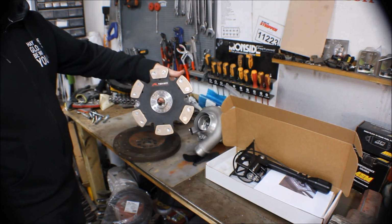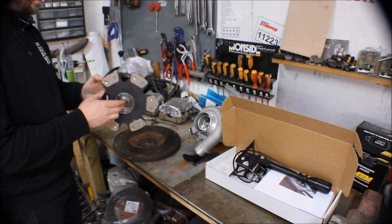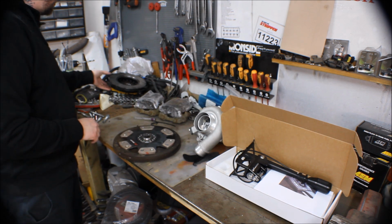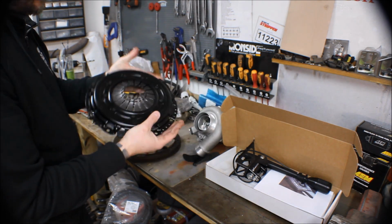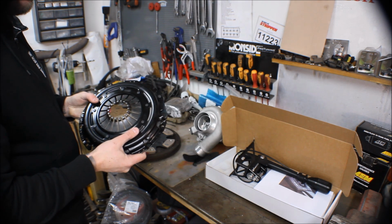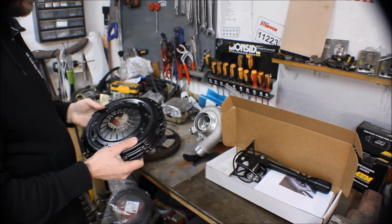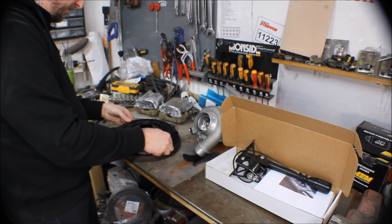So this is a Tenassi clutch plate, a 6-plate solid clutch plate, and then we have a custom pressure plate that should be really easy to push down, because a lot of these old Sachs clutch plates are really heavy to push down. This should be quite easy.